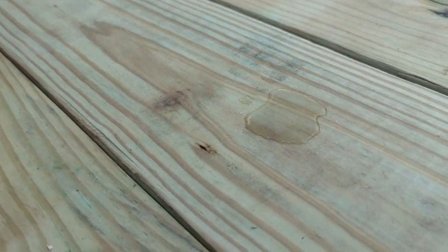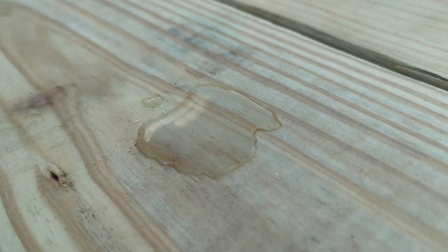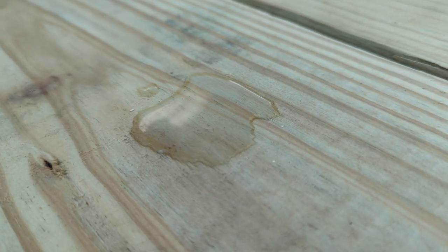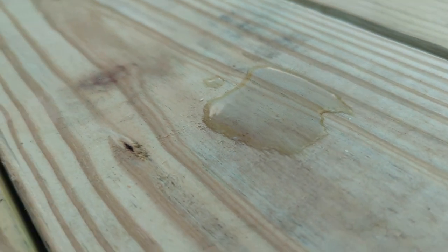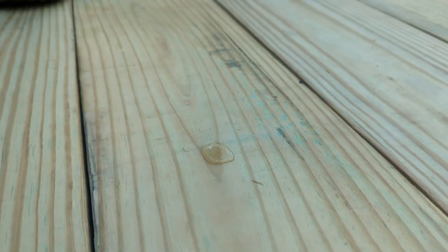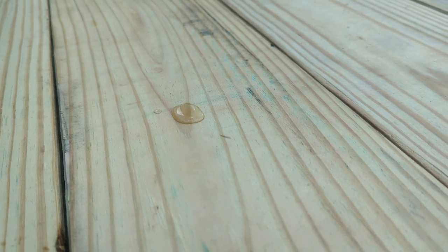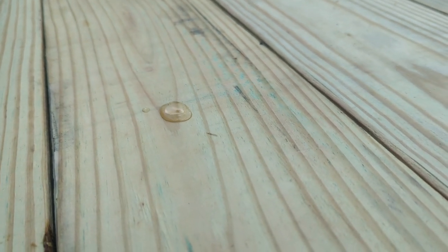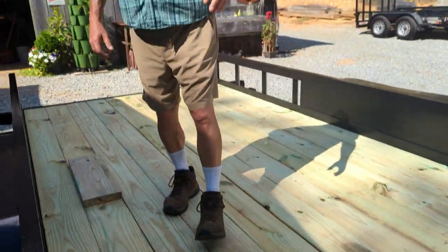And if that water is not absorbing into the lumber, that means that the lumber is green, so it's not ready to stain. So when you can pour a little water on a dry board, you'll see it absorb, that lumber will absorb it pretty quick. Then you know it's ready to stain. But that water will sit there all day and not absorb into that lumber. So that's just another little tip of how you know when to stain your lumber.